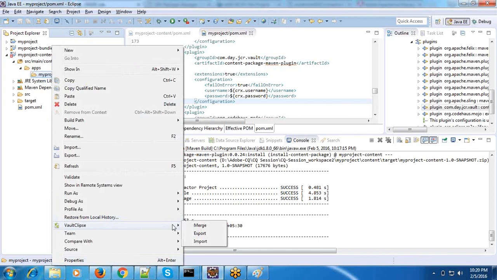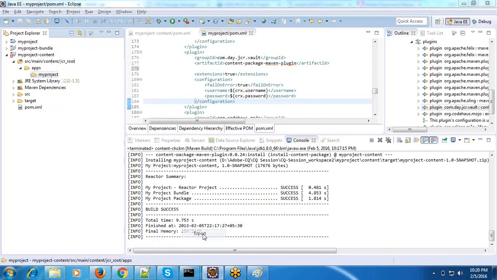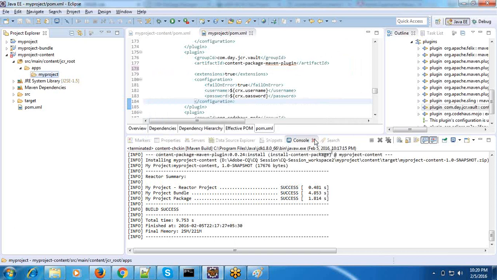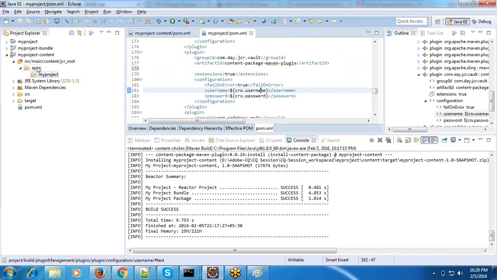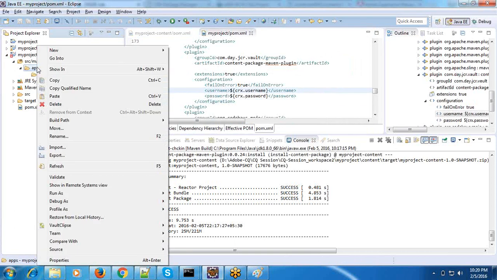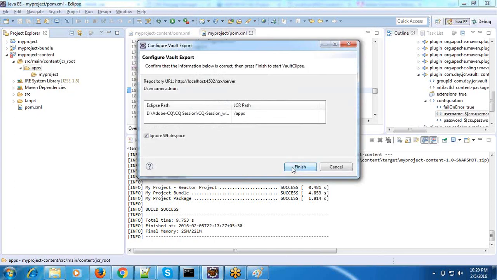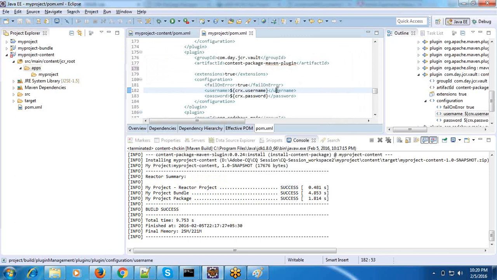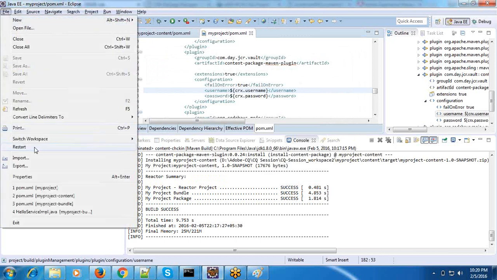Now right click, export it from CRX. Now export it from apps. Restart the Eclipse.